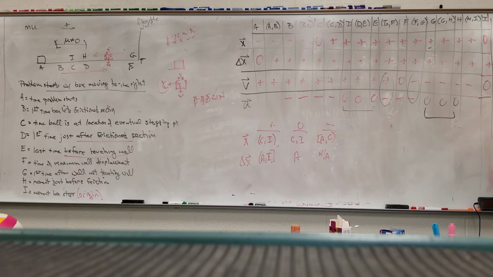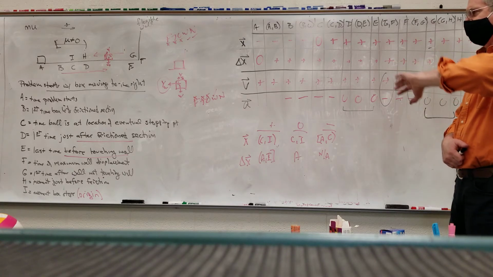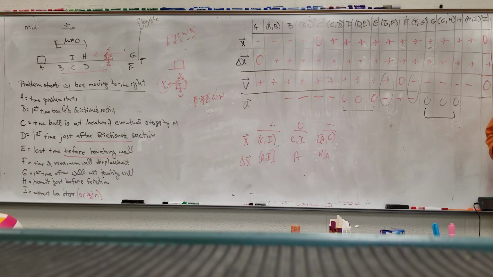All right, so what about from H to I? Or just on the other side of H to I? Negative. Why? Because it's got friction on it. It does have friction on it. Which way is the friction acting on it? Against it, that way. Yeah. So exactly, friction's acting on it that way, absolutely right.